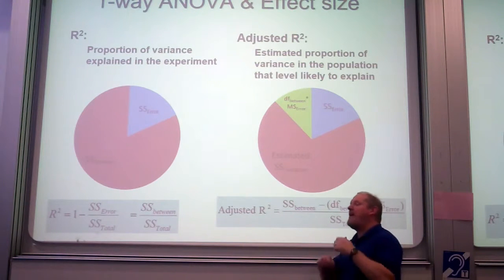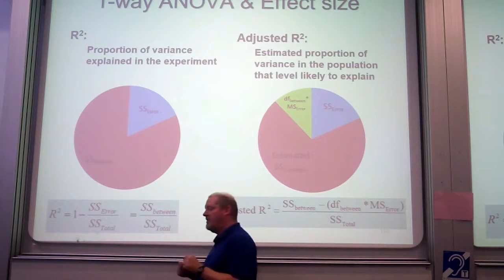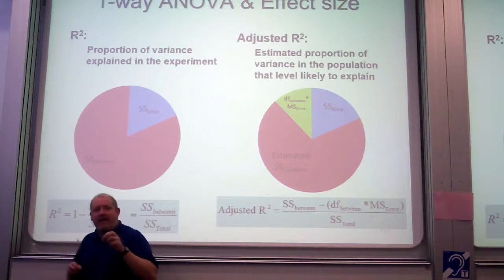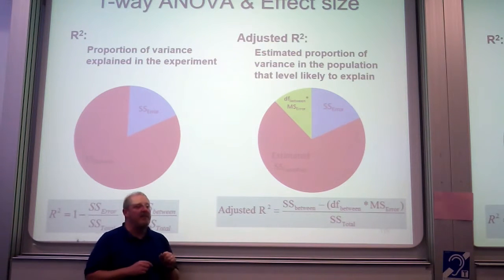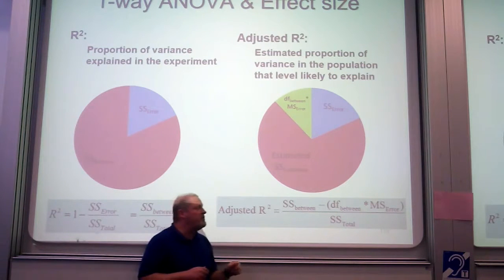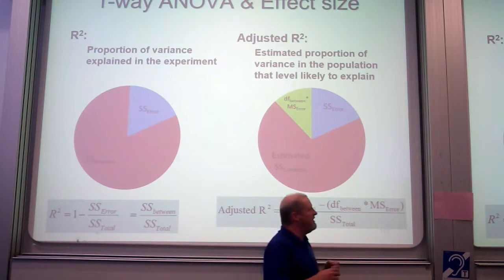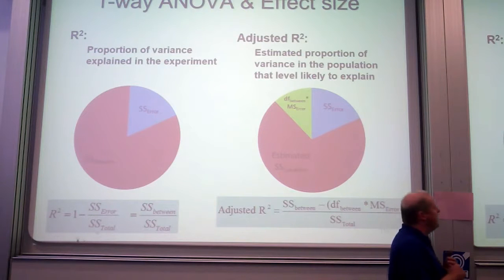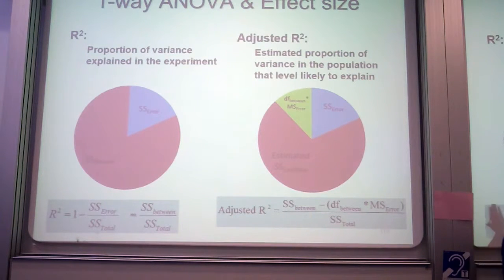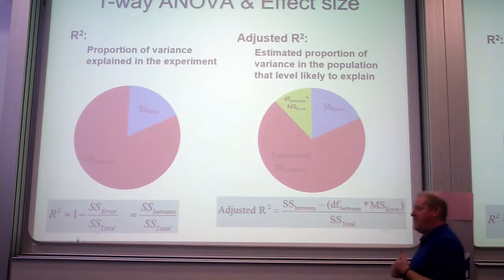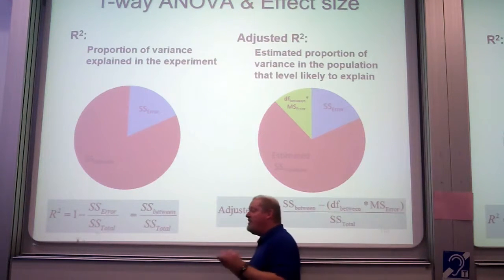Okay, so not just in your study, but what about in the population at large? What you've got in that estimate from your study includes the erroneous amount. Okay, so you shrink the error term, because some of what you've got in the population you think that you could explain otherwise.